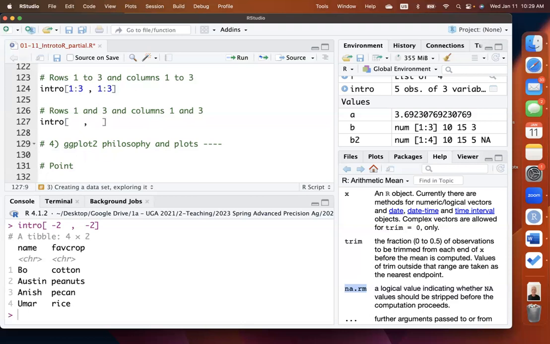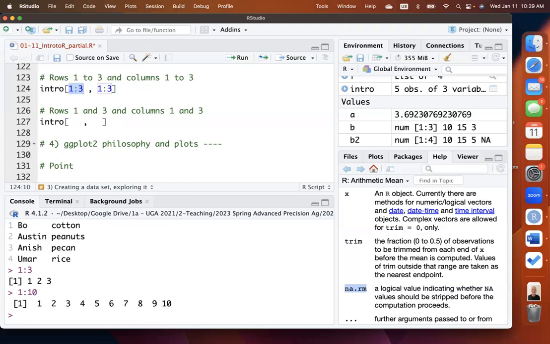But what I wanted to show you here is if we want to give 2 numbers, if they're consecutive, we can use the colon because that basically unfolds into 1, 2, 3. Let me run that just so you can see as well. If I just come here on the console and do 1:3, that unfolds into 1, 2, 3. It could be 1:10. It would be 1 through 10 all the way. But if I want 1 and 3 only, I need to use the c function.